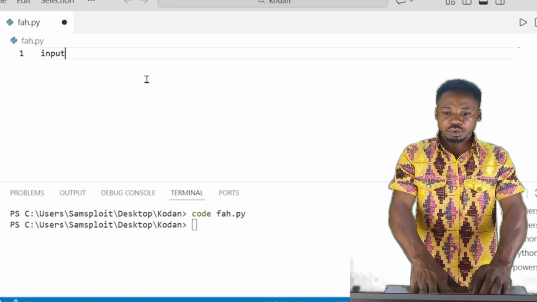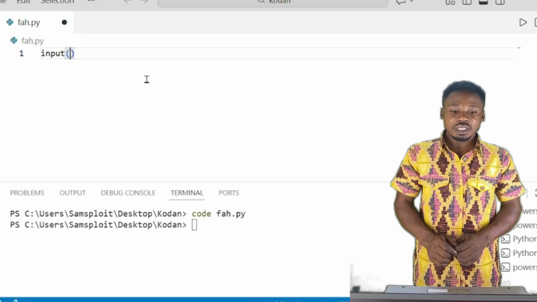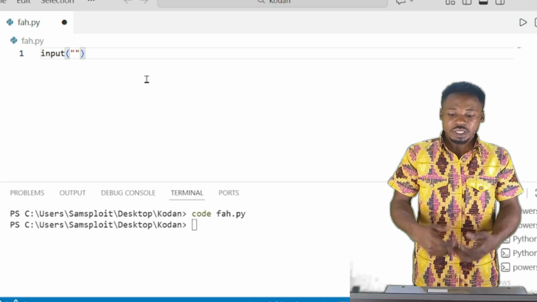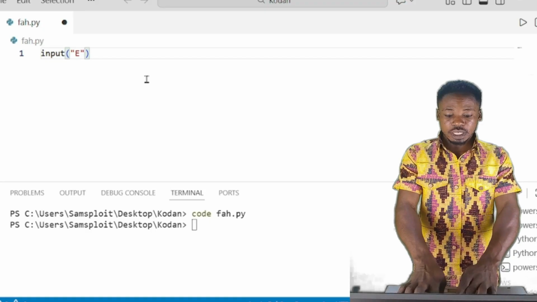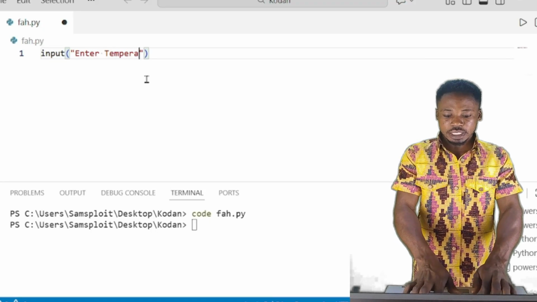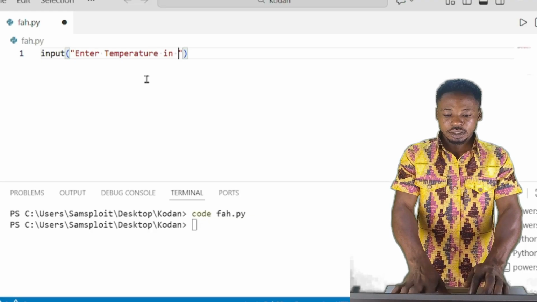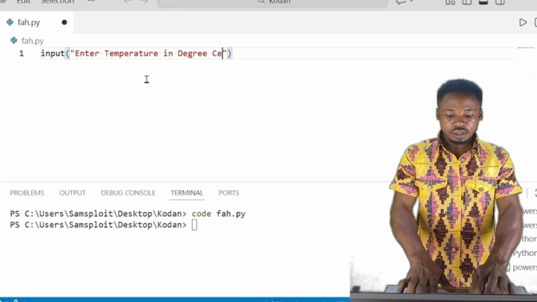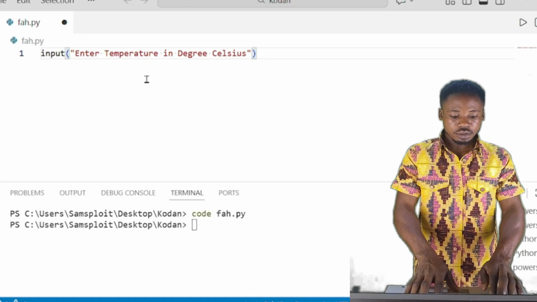So I will type input, bracket open. We want the user to type the temperature in degrees Celsius, so let's prompt the user: enter temperature in degree Celsius.